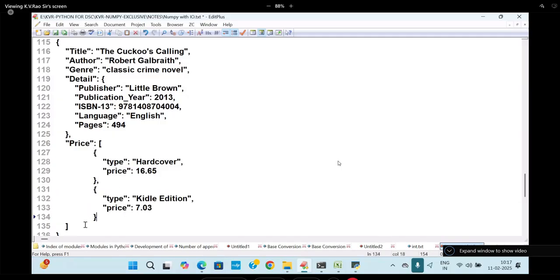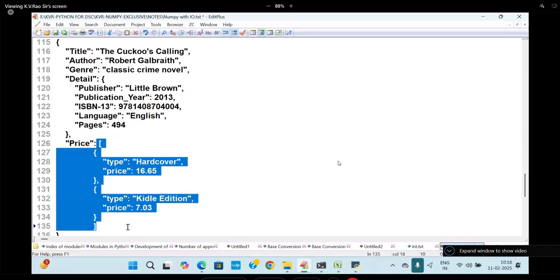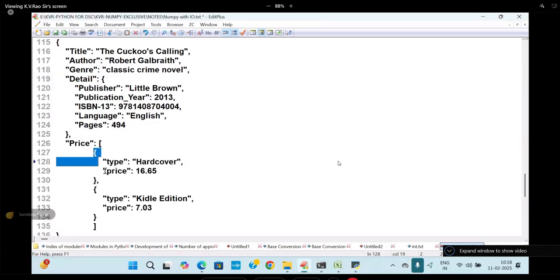This is another JSON string. This I'm keeping in the form of what? List. That is nothing but for one key, I can supply what? List of values also I can supply. Sir, where did we discuss it in our beginning days? List in dict in list. How many combinations? 16 combinations explained. Do you remember? Tuple, list, set, dict. Four combinations. 16 combinations are there. One of the combinations, what is that? Dict in list.